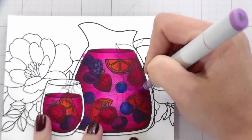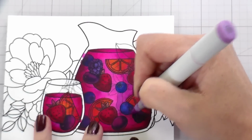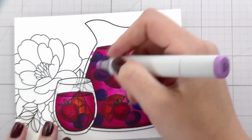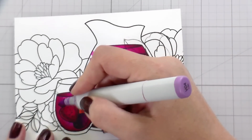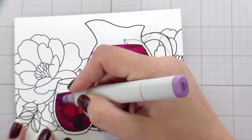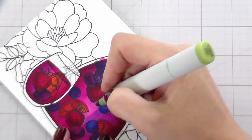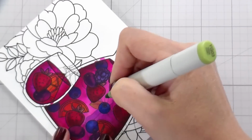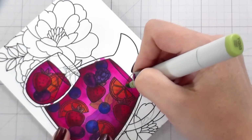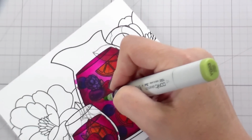So now I'm going in with one of the lighter colors for the flowers. I know I'm going to be making them purple, so I picked a lighter mid-tone to color in my flowers that's behind the liquid. The part that you can see through the actual clear portions, I will use the lightest color, not one of the mid-tones. And the same thing for the leaves.